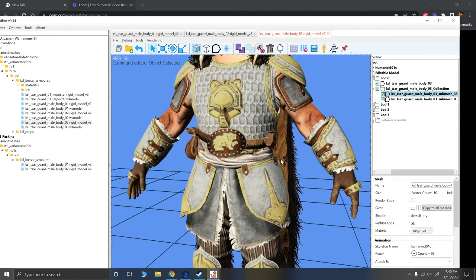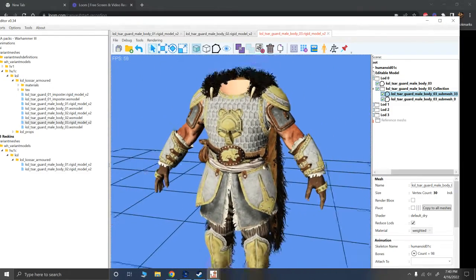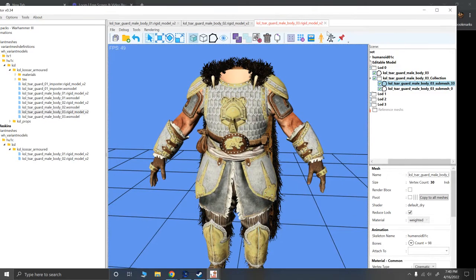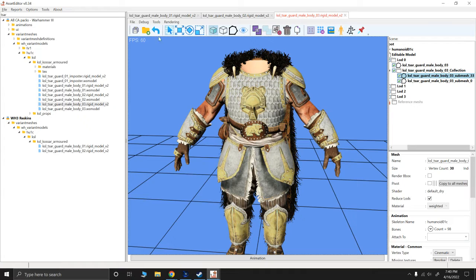The reason why I did that is it's going to make it so that when I animate the gun, it will stick to the correct thing. Otherwise, I've been having issues with the pin. I think the pin tool is a lot better, probably. It could probably do more than it used to be able to, but it's also more complex than it used to be. And it's more complex than it's needed.